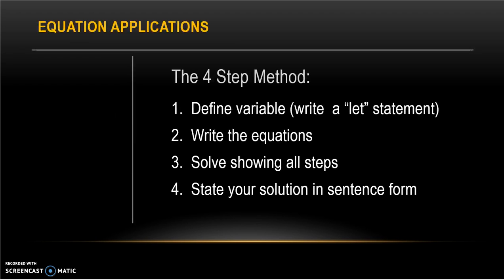On the steps for applications, we like to follow what's called the four-step method. The four-step method means that we're going to start by defining the variable. We call that writing a let statement, and that's just a way of saying we want to explain or identify what it is we are solving for. So X could be the number of cookies that students are getting. Step 2, we are going to write the equations. Step 3, we are going to solve, and we're going to show all of our steps one at a time. And then finally, we're going to state our solution in sentence form or in some sort of word format because it is a word problem.